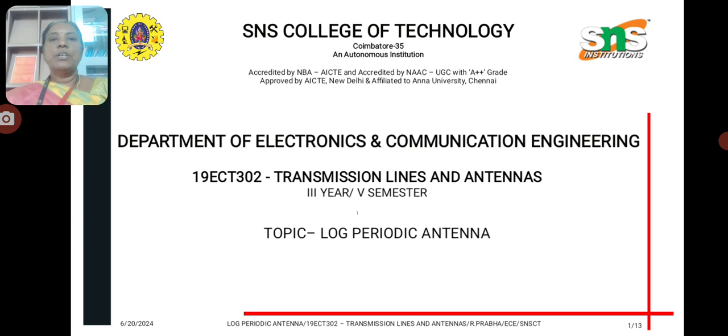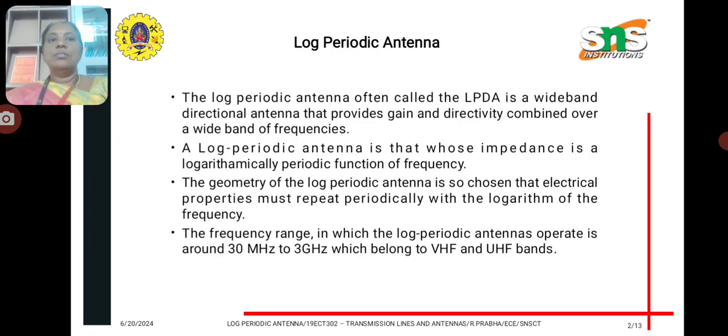In this video, we are going to see the topic log periodic antenna. The log periodic antenna is simply referred to as LPDA, that is log periodic dipole array. It is a wideband directional antenna that provides gain and directivity combined over a wide range of frequencies. A log periodic antenna is one whose impedance is a logarithmically periodic function of frequency.